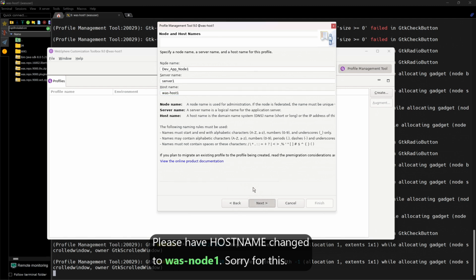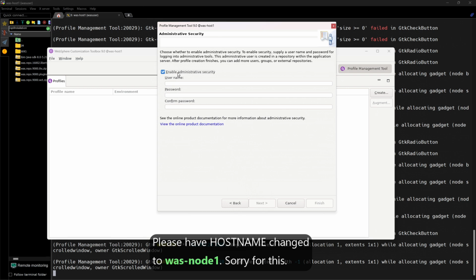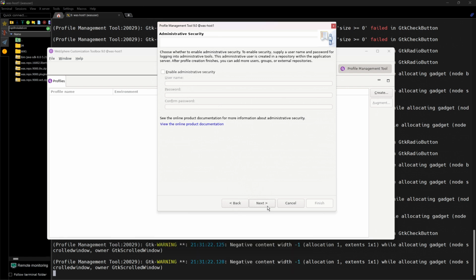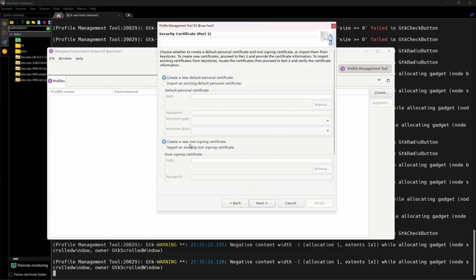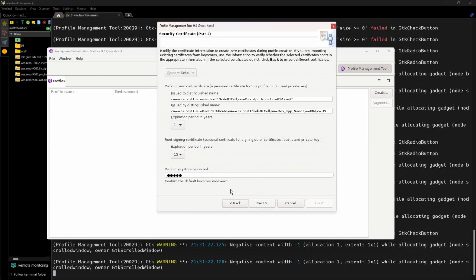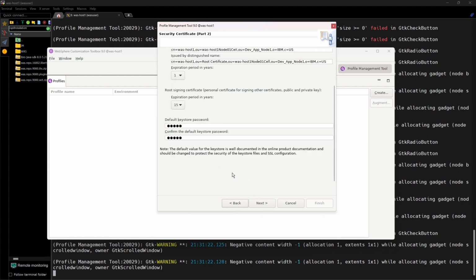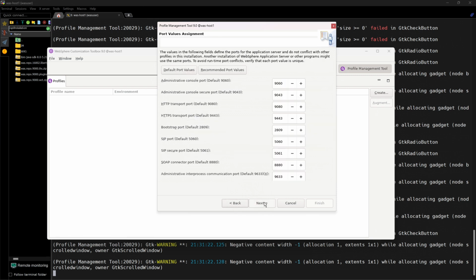There is no option for you to write a cell name, because cell name is not much of a concern here. Disable the security at this point. When we go to the security class, we'll enable it at a later point of time. Here it creates a default certificate and default root certificate automatically, and these are the parameters it's going to keep for both as a DN name as well as for the root certificate. And for the personal certificate, the default password is WebAS. We're not worried about SSL at this moment.